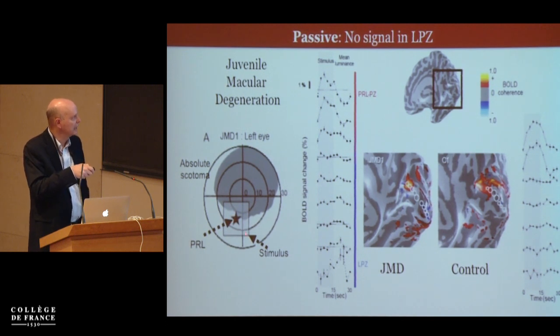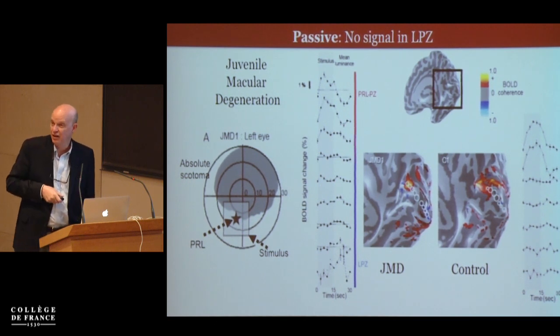And we could put a stimulus around that region over there. And when we did, now you're not getting a response out of here because there's no retina there to provide a response. But you might ask whether the cortical response around the PRL here would spread all over cortex. And we could do that in this person who's a JMD subject, a JMD patient. And then we could do it in a control case like this, put it in the same place. And you can see they're just not that different.